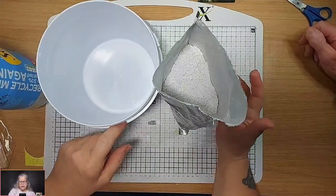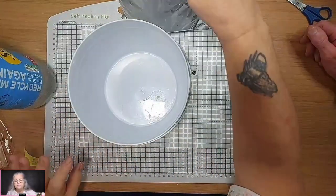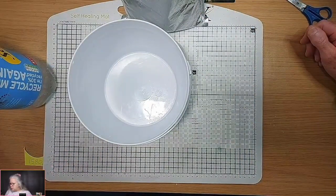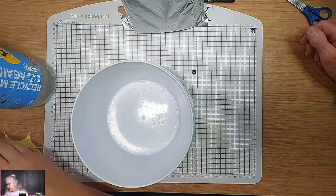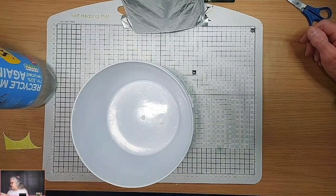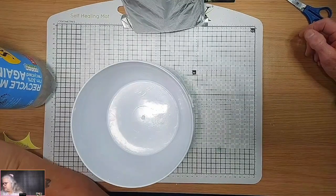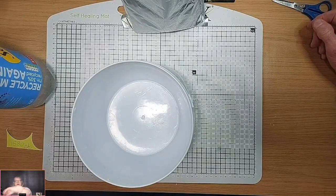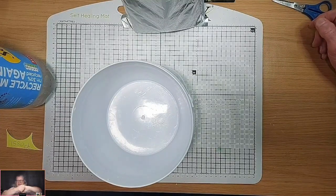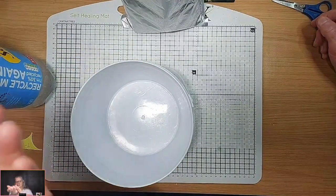Now, before we get the stuff ready, because it has to be very quick, and those coming in late will wonder why we've got our hands stuck in a bucket, but there's a reason behind that. So we need to put on some hand cream and make sure we don't have any rings on, because this stuff will stick to our hands and we need to make sure we can get our hands out again. Get some up your wrists as well. We've rehearsed this about 8 times, but I can't remember what we were doing.